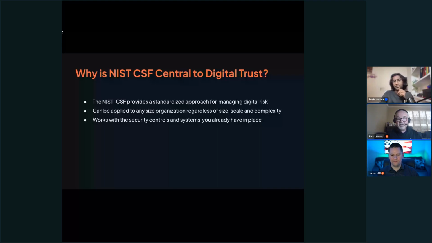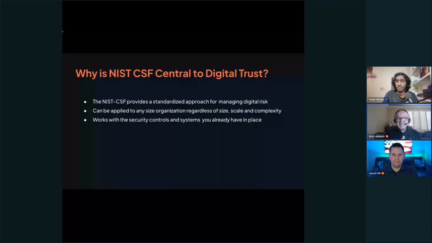What they did with Release 2 is finally add the secret sauce, something that we've been petitioning for a while to put into the framework, and that is governance. Because you can't build a program unless you have a set of rules that you need to follow, that's the outcomes that you want to achieve. And the governance piece establishes the rules, the boundaries that the organization wants to operate within when it comes to managing digital risk. So that's a really good capability that has been missing from the NIST framework. Super excited about the release of 2.0.